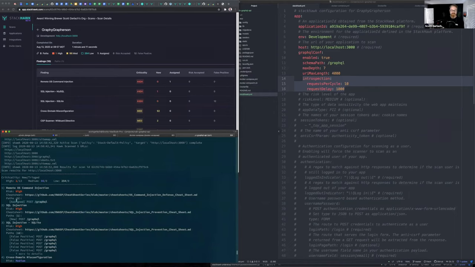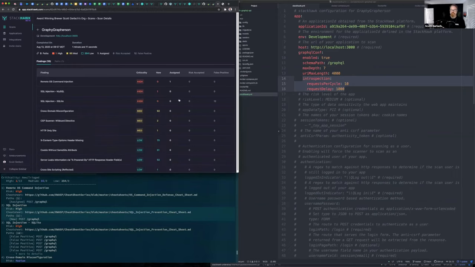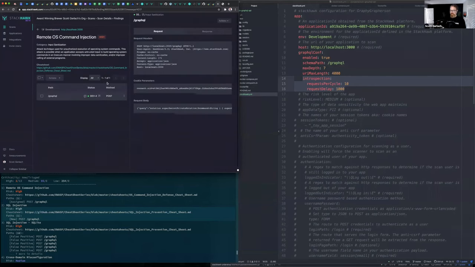And that's what this does. So it would have actually broken on this one and not this one. Once I triaged this one, then all of my highs would have been triaged and it would stop breaking, exiting non-zero in the build. The other place you can see that triage is in here, right? So I've got this one high that it's saying, hey, you've got to pay attention to this. That's this one. We can look at that too, but let's stay with this remote OS command injection first. So we can see the request and response that actually triggered this.